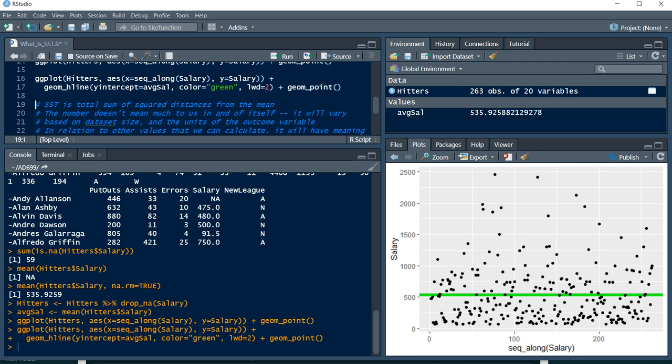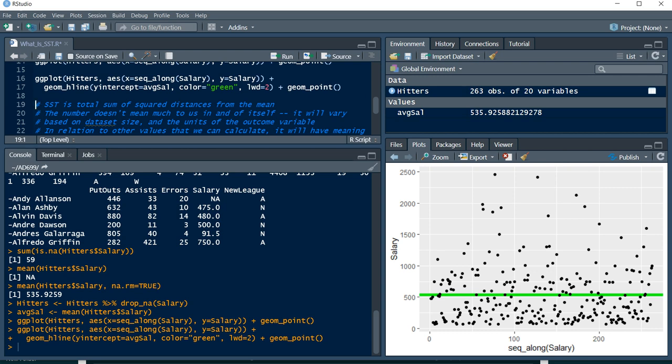We will also use this to find SST. The notes are here, and they're commented out in the script. SST is the sum of squares total. To calculate it, for every single data point, we find the distance between it and that mean value, or the difference between those values, and we square it, and then we sum all of those squares.